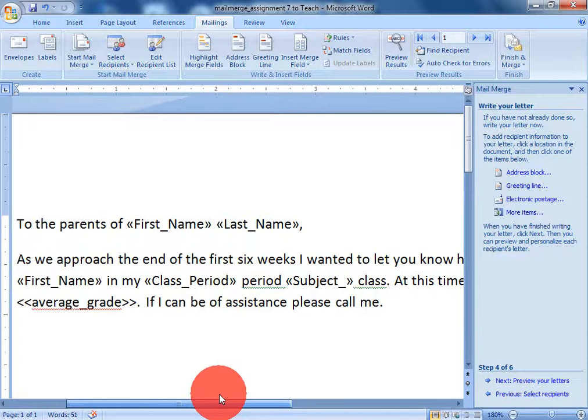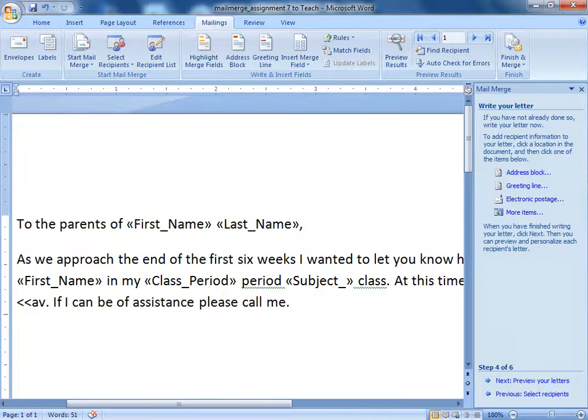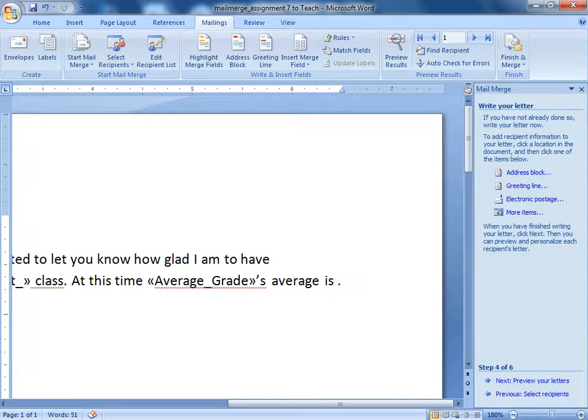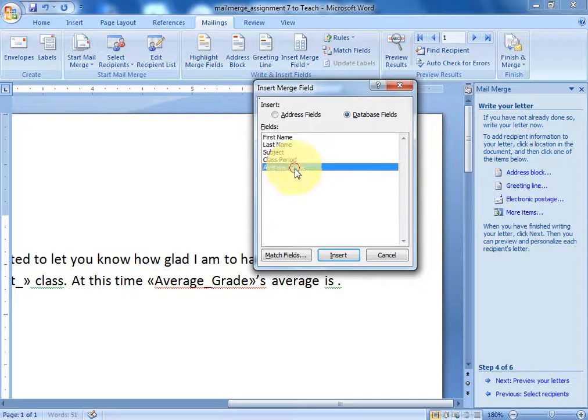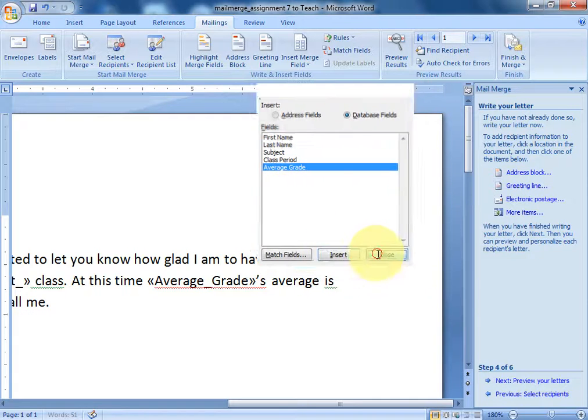The average. Okay, I have to insert this average grade again here. Click insert, click on close.